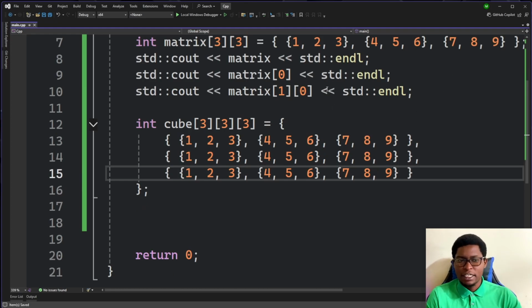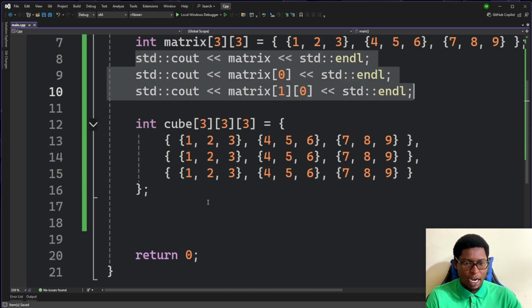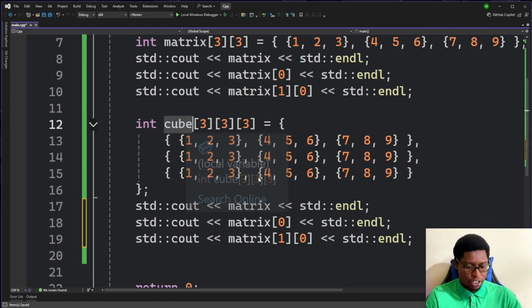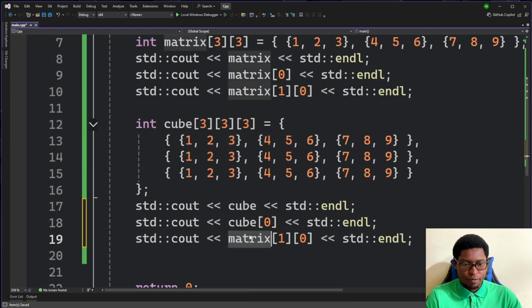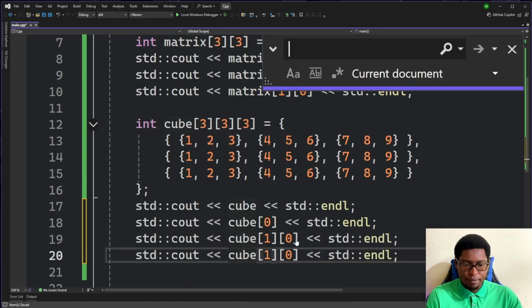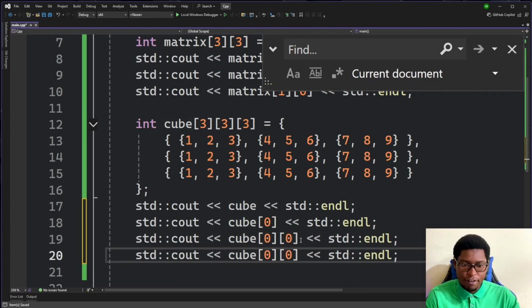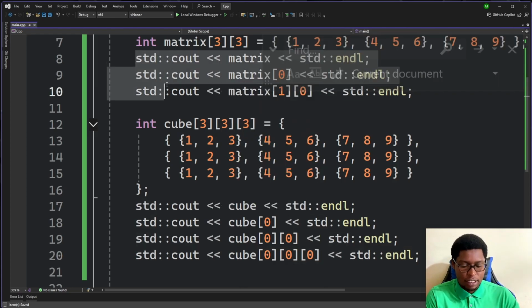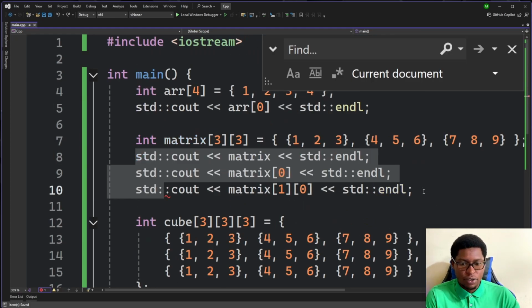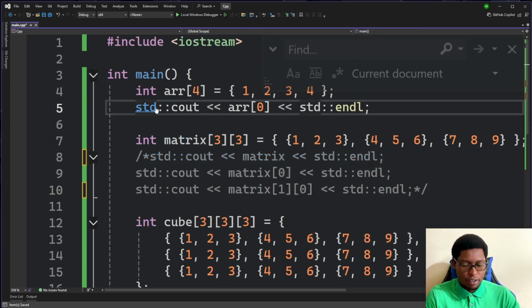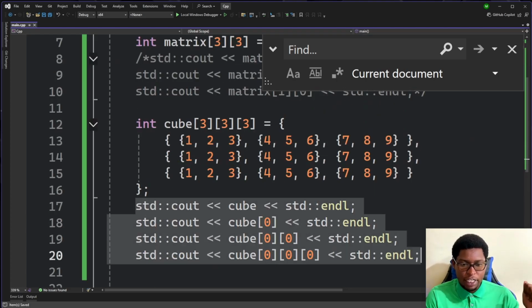And then to access this, it will be no different from how we are doing it here. I'll just change this to cube. So first of all, I'd just like to access the first index, and the deeper you go, the more indexes, of course, you add. So if I print this, let me just comment out this so that you're able to access only these that are printed out.